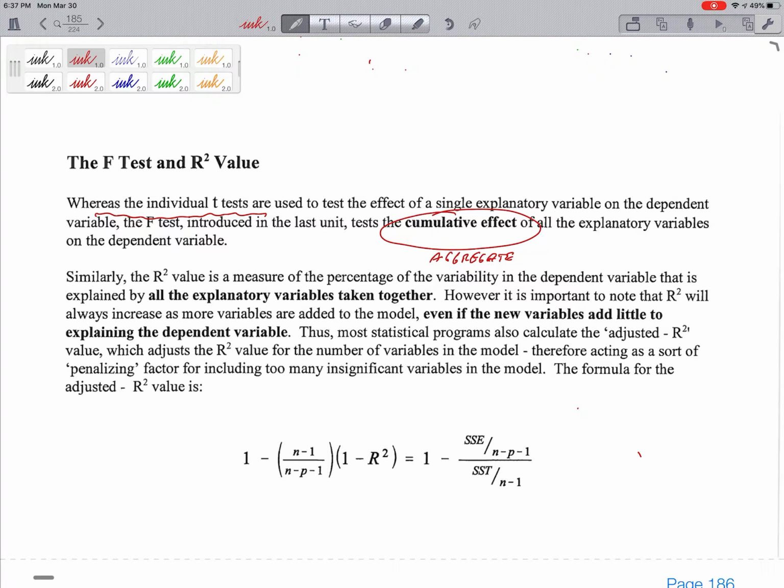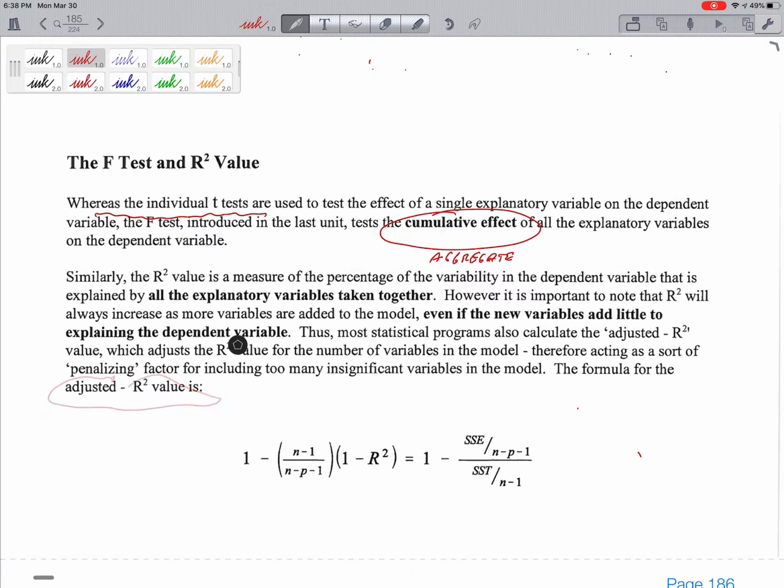And the thing is that the R-squared value actually will never go down. It will always either go up or have no effect when you add in useless variables. But the problem is that the variables start to fight with each other mathematically. They get all confused, and if there's any correlation between any of them, then they start to argue with each other. We'll talk about that in the next section called multicollinearity. So you can have too many variables in the model, and that's not a great thing.